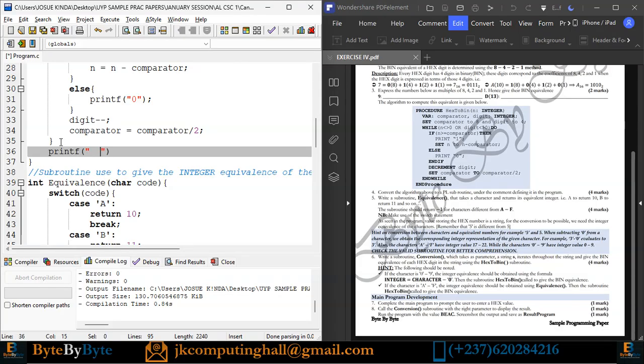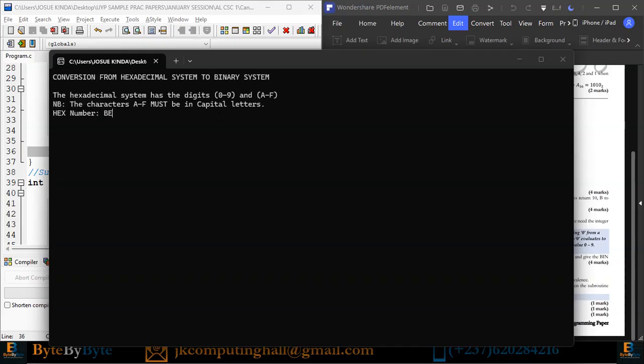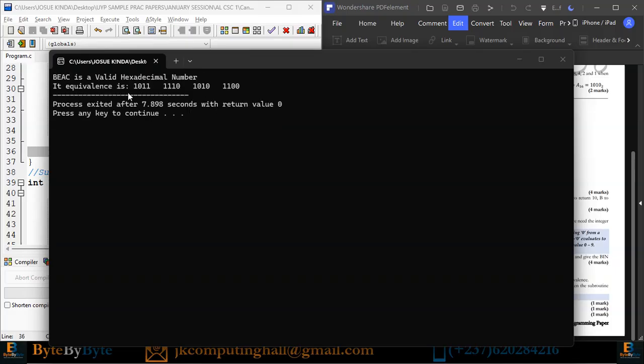Good. So if I run it back now and I enter BEAC, good. BEAC is a valid hexadecimal number and it gives the different equivalents, as you can see.